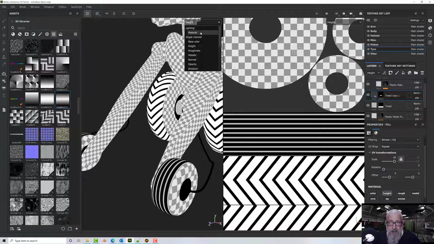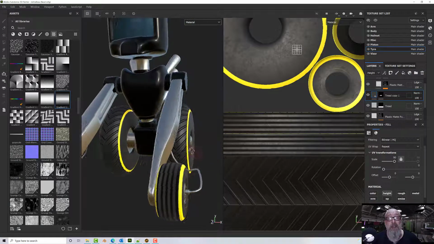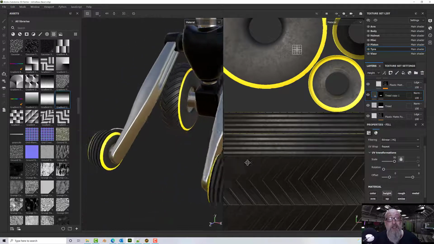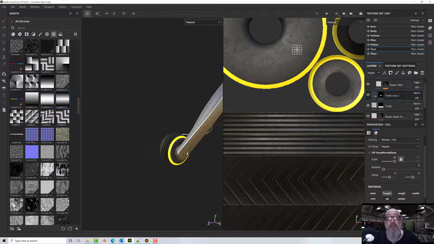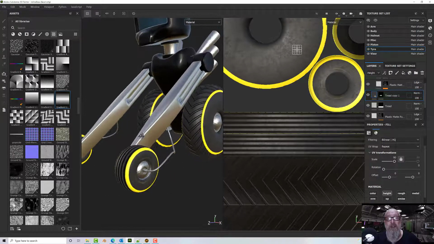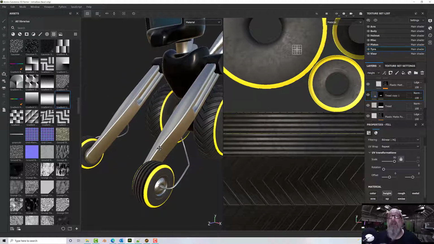So let's go back to our material view, and there we go. Now I've got nice front tyres, I've got nice back tyres, everything's going in the right direction and everyone's happy. Well, I'm happy. Okay, so that's the tyres done after a bit of shenanigans. What we'll do next is go onto the body and the helmet to make more of a car painty kind of effect. So I shall talk to you then.